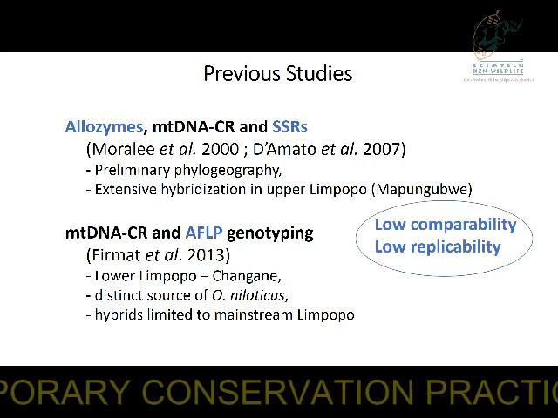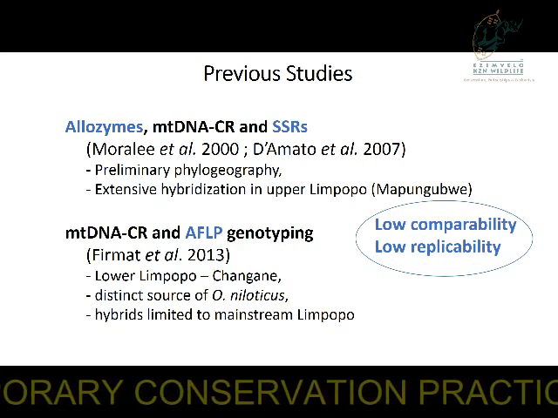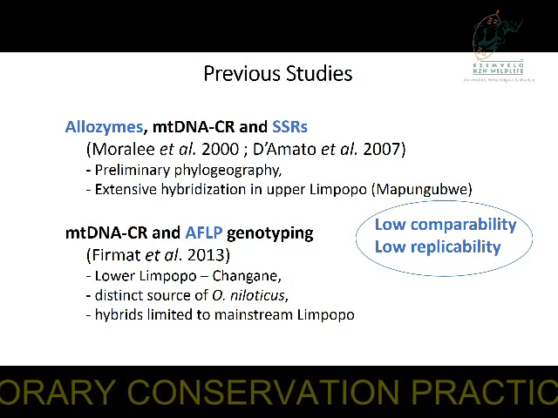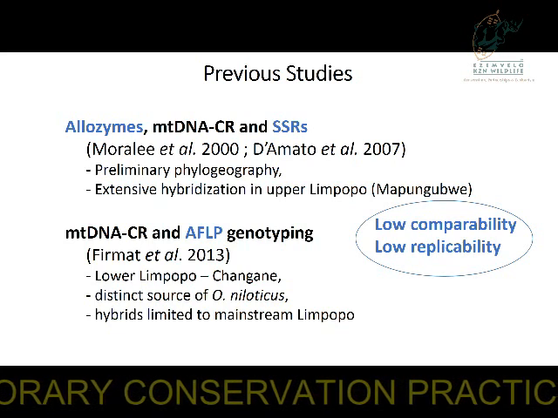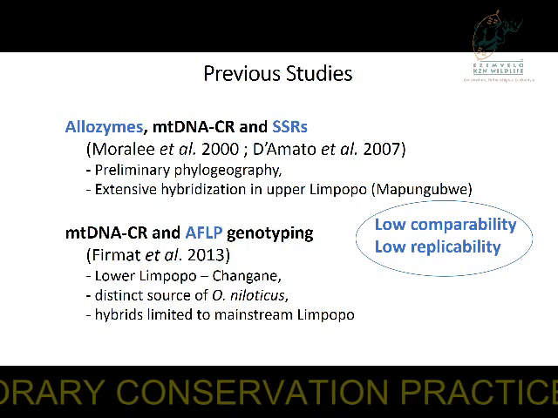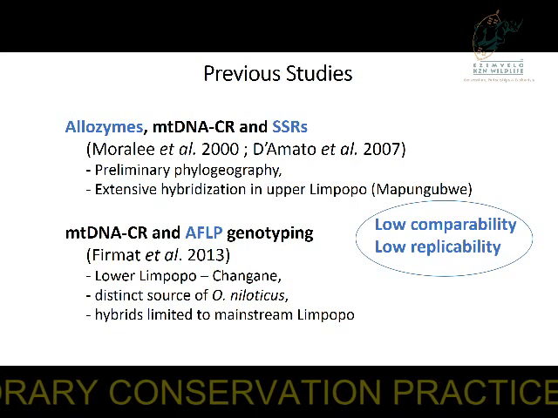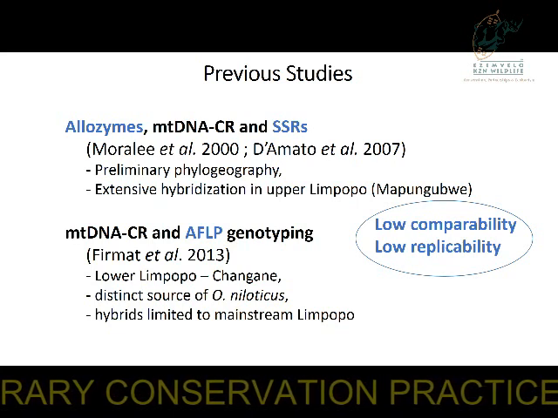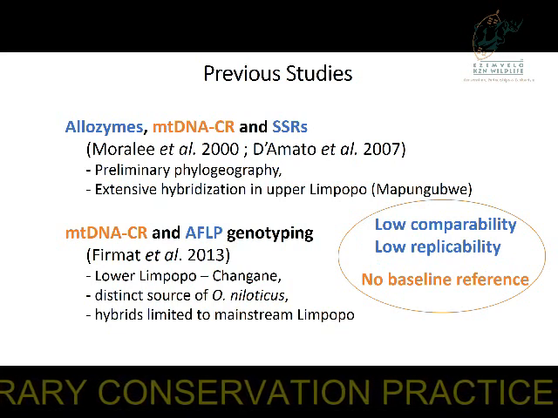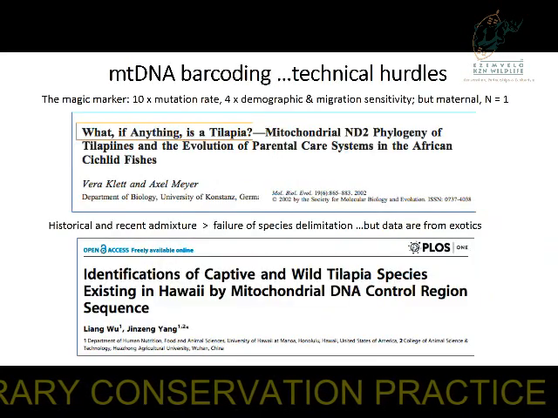Okay, I'm going to have to move on here. So the problem is that some of these markers, these are microsatellites, a commonly used marker, have low comparability across studies and low replicability across labs. That is, you can compare metadata, you can compare the results of the studies, but I can't take your raw data, combine it with more raw data, and get a more inclusive result. And the other problem is there is no baseline reference. By this I mean, what was the background that we should be comparing it with? How do we interpret these results?